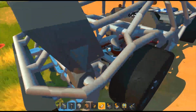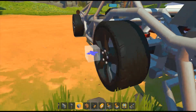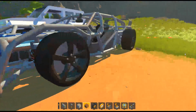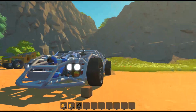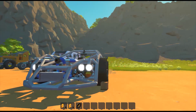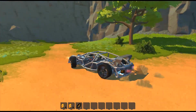Really? Hold on a second. You've got that inset. Is that wheel only one wide or something? I gotta test that. Okay. Let's test that and go to driving. Because I really like how the arms are inset. But normally you can't do that. So I'm thinking the wheel is only one wide. Yeah, the wheel's only one wide. I wish you could have hollow things in Scrap Mechanic, but you can't. It's one big issue. But anyways, let's try driving.